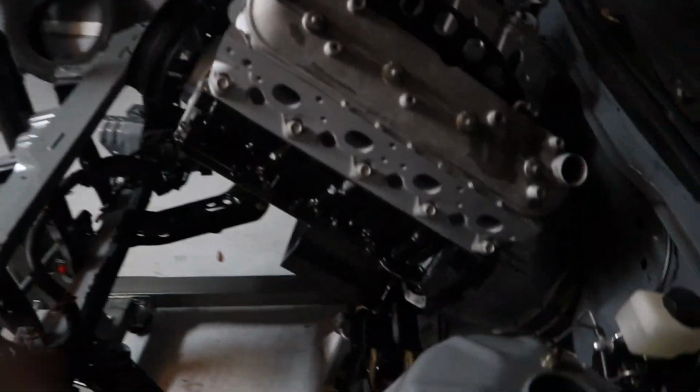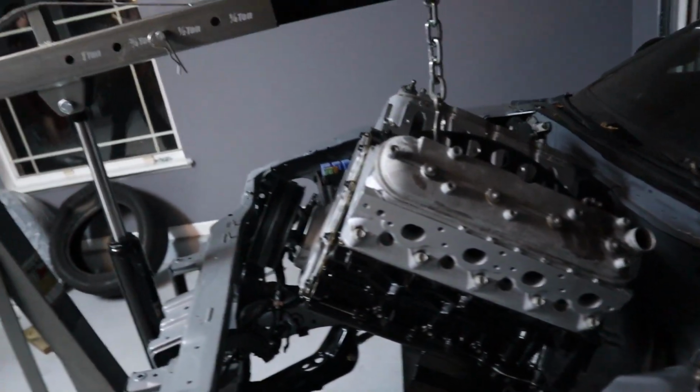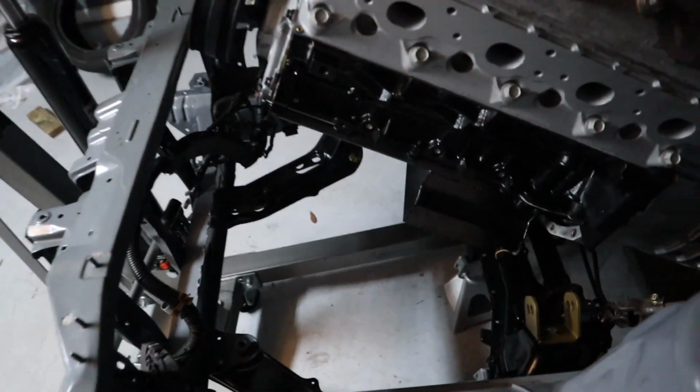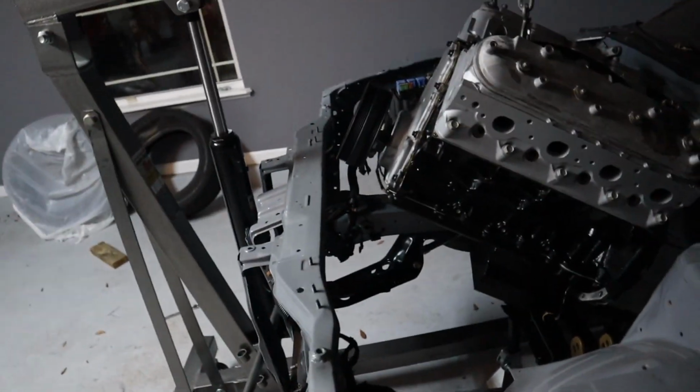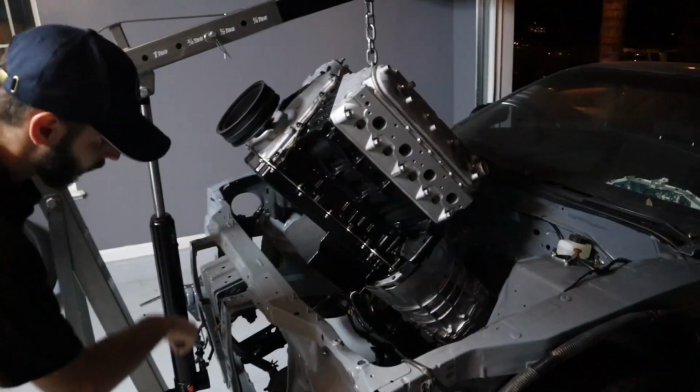Not bolted anything. Well, guys. Oh, he's doing it again. He can't stop himself. Let's go ahead and pull the engine out. And I guess I'm going to go ahead and order that how we need it to be. Try to sell this one, and sell this one for $250. Make money on it.